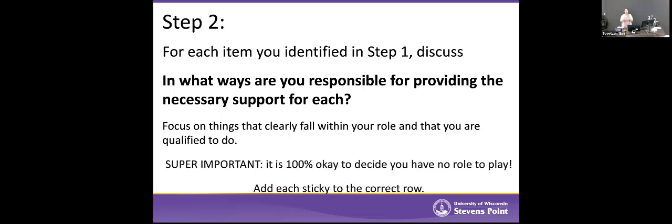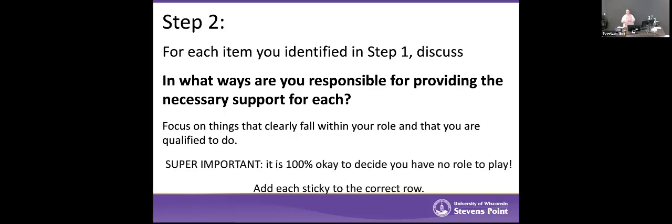Now, again, I say that students need to come to class. I'm not gonna go to the dorm and get my student to come to class, right? It's their job to show up to class. However, I might argue it is my job, if they're not coming to class, to issue a Navigate alert, right?